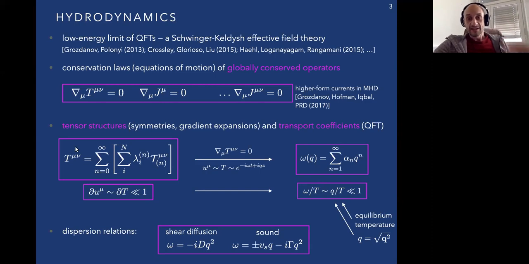Now, what is hydrodynamics, right? So in order to have a sensible expansion in this sense, the input is that you expect these derivatives to be small, all right? The derivatives of the field should be small. So what does this translate to in momentum? Well, it translates to the fact that your frequency and your momentum Q should be small compared to some dimensionful quantity, which characterizes equilibrium.